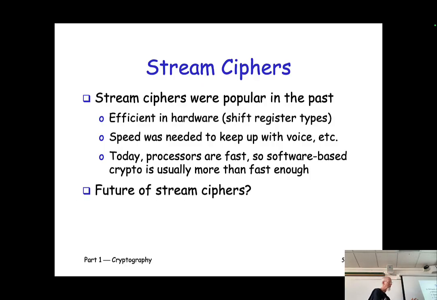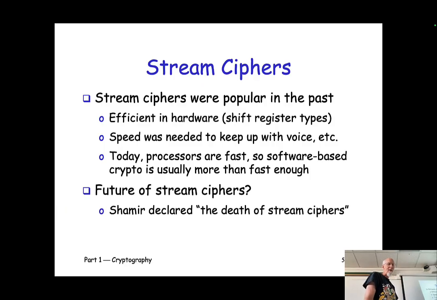Okay, and what about the future of stream ciphers? Well, I saw Shamir, the other big crypto guy, give a talk several years ago, and he declared the death of stream ciphers. We don't need stream ciphers. We can do everything with block ciphers. But I don't think that turned out to be true, right? Because we do see them still today in, as I mentioned, resource-constrained devices. If you want to do more with less computing power, stream ciphers often make sense in those environments.